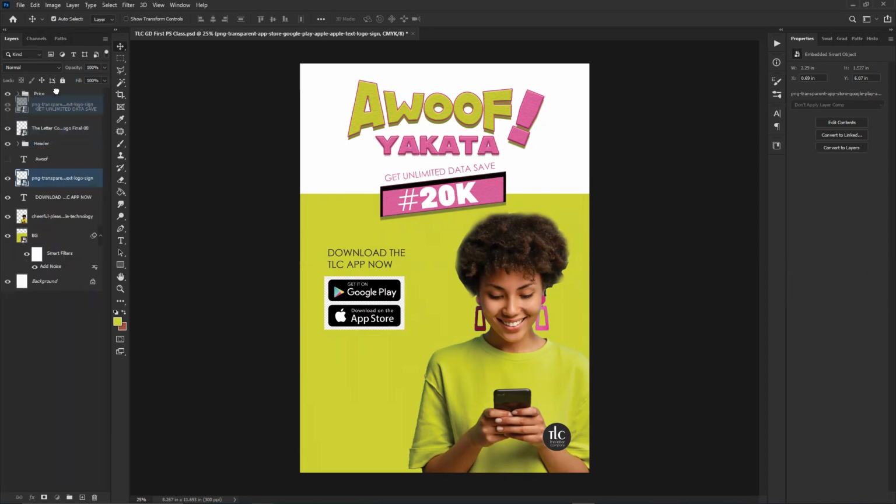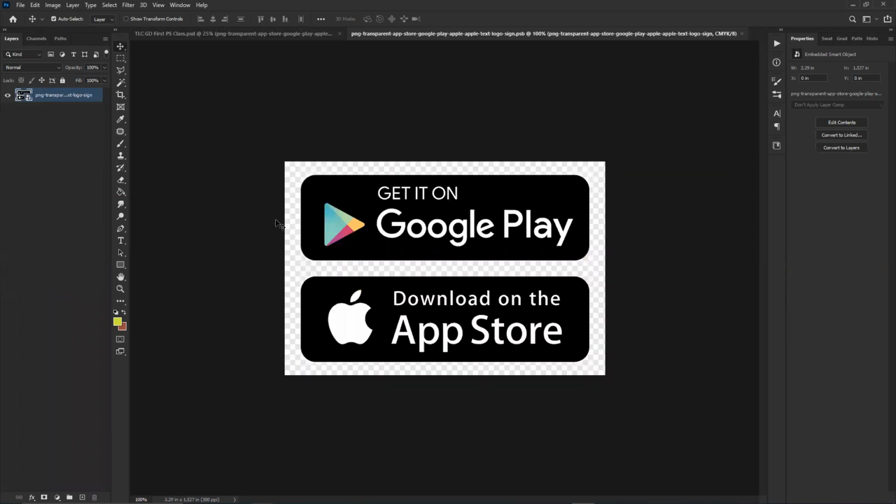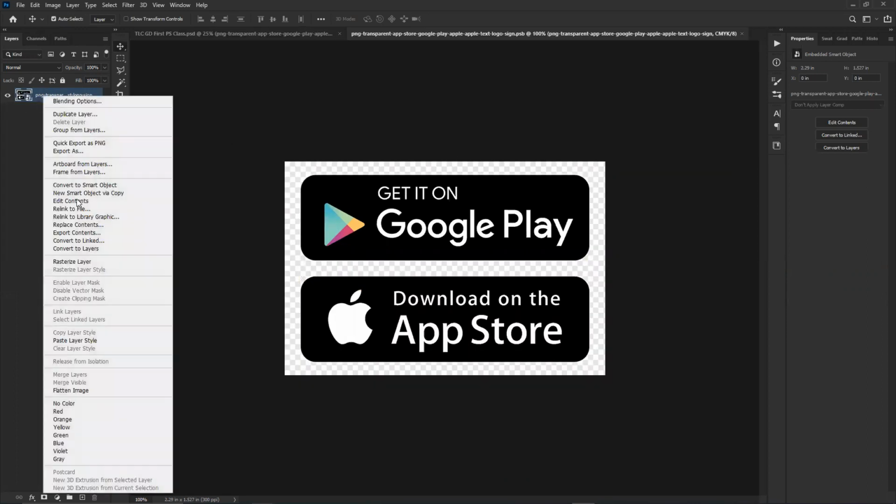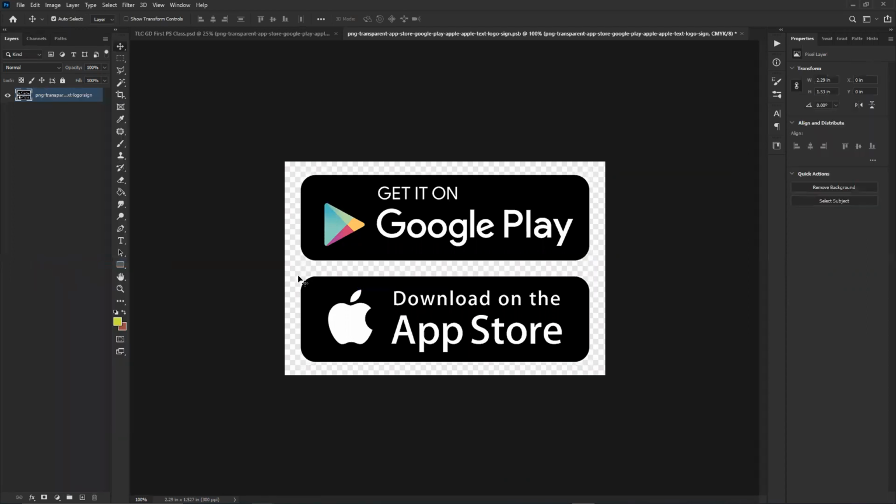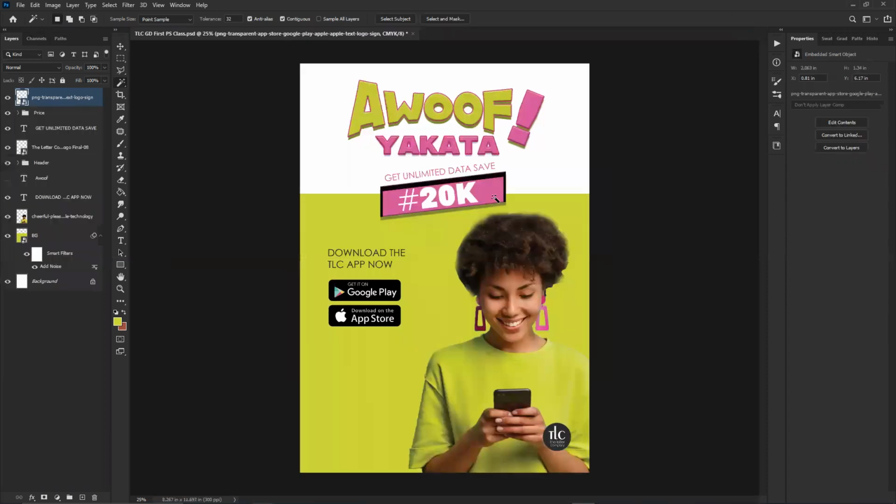Okay, so let's just bring this to the top. I'm going to right click and convert to smart object. I'm going to double click into that smart object, then inside here, I'm going to right click and rasterize the layer. Now I'm going to use W to select my magic wand. I'm going to tap on this and backspace and Control D to remove that and save. Then I'm going to close this smart object and come back here. Boom. See what we get. Awesome.